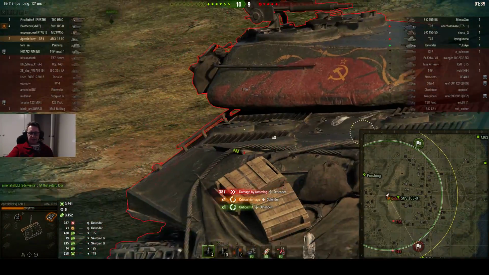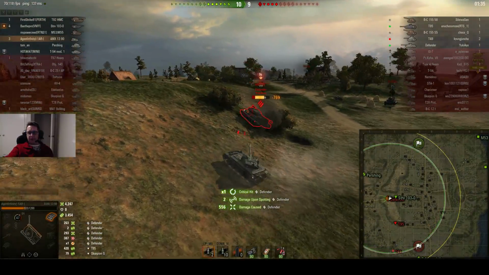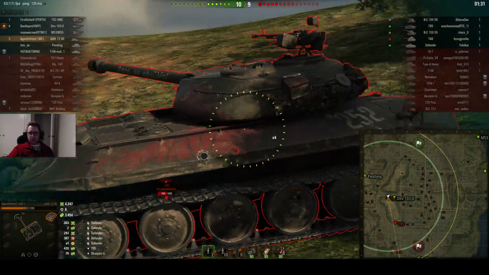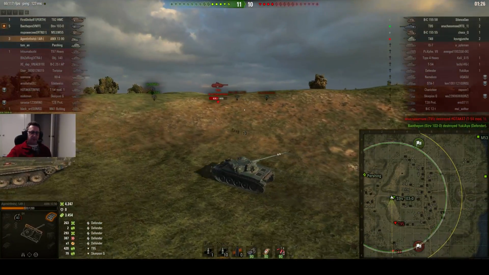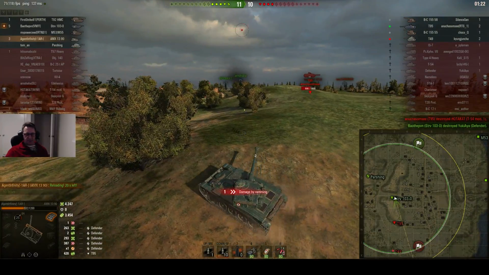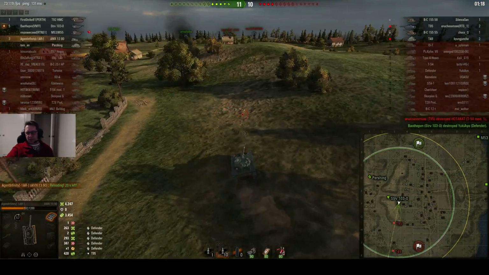Shoots and bounces the defender. Luckily, the defender misses his shot as Agent Infinity continues to fire away. Stay away from that gun. One more shot. The Stritzwagen does the job. 11-10 the score now. 5 kills to the Stritzwagen, 3 kills to Agent Infinity. 4,242 damage done. 3,500 assisted damage just to T95.